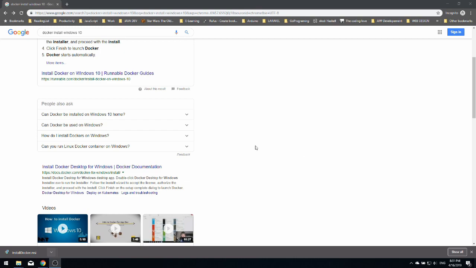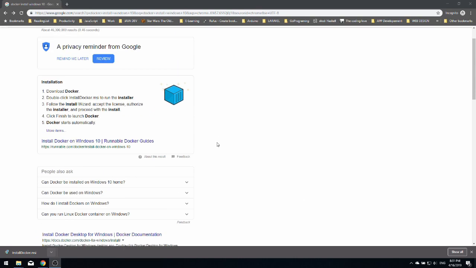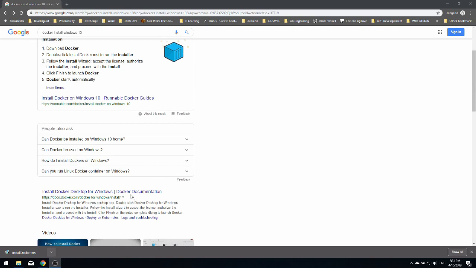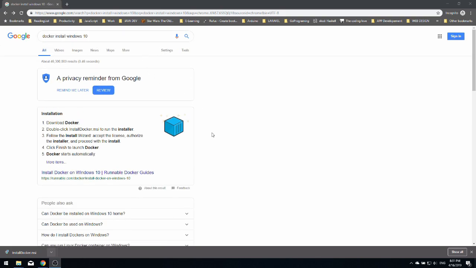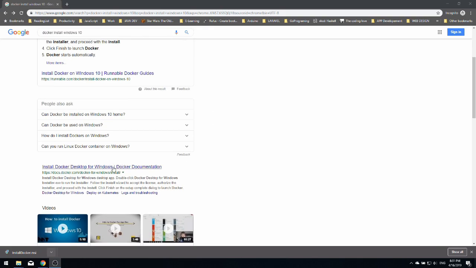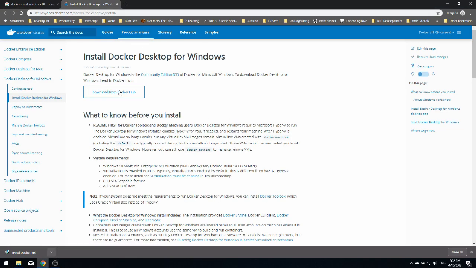Okay, so now that we have Chocolatey installed, the second thing we will need to have our development environment up and running will be Docker for Windows. A simple Google search for Docker install will lead us to the documentation where we can download the necessary installer.